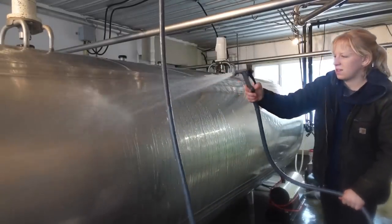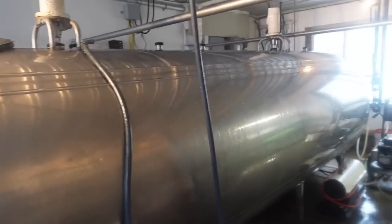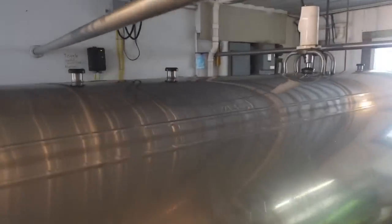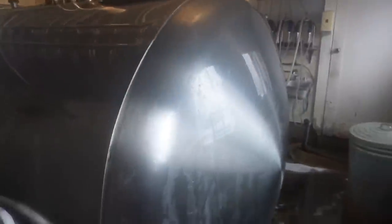I steamed up the lens again. So this is what it looks like finished — it's super shiny and clean, much better than it looked before. You can see the top is all clean, the back is clean. It just looks really, really nice when it's all clean. Obviously it's old, so there are some places where it's just permanently stained — marks you can't clean off — but that's okay. All in all, it looks really, really good.